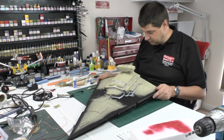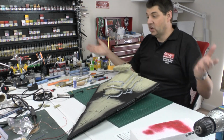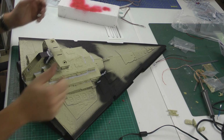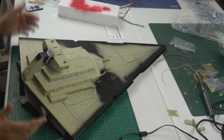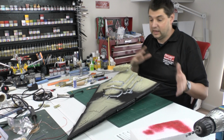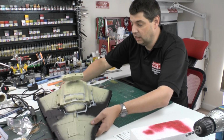So there's still little bits and pieces to go on, but luckily from our point of view, it's one big lump now, so I'm no longer taking up the entire desk. As you can see, I've been using this nice new wide angle shot up here so you can get an idea of everything that's going on around here. We have bits of photo etch, electronics, wiring, everything. It's not looking so bad now because most of it's in, but it was literally everywhere, so we can clear all that out of the way and we'll be dealing with this little lump instead of everything else. So that's that bit done.